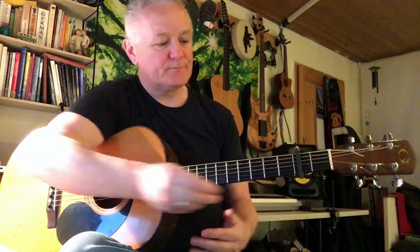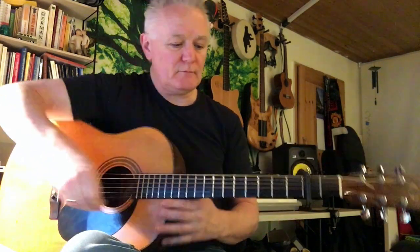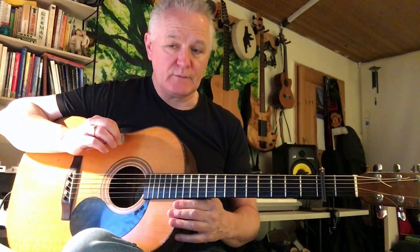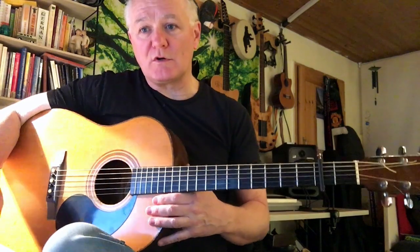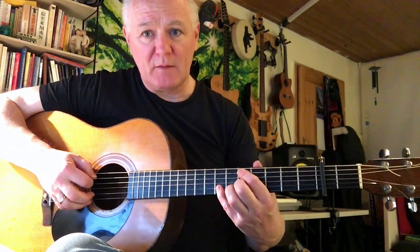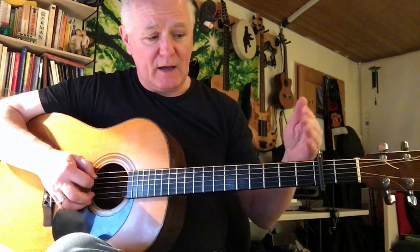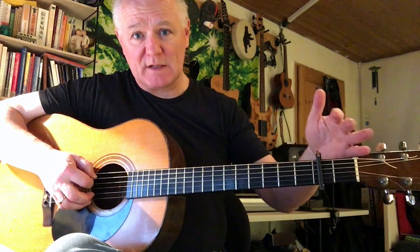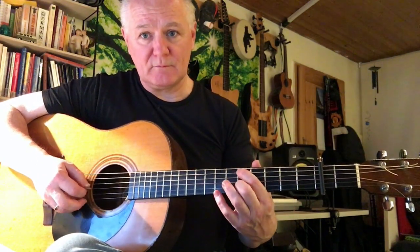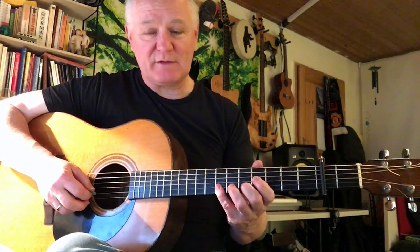Then you're going to put your capo in the second fret. Now what I'll do is run you through the chords of this quite quickly. Start by putting your first finger on the fifth fret of the A string. I'm now going to say fifth fret as if the capo was the neck here. And you're going to pull off with your pinky to your middle finger on the B string from 7 to 5.